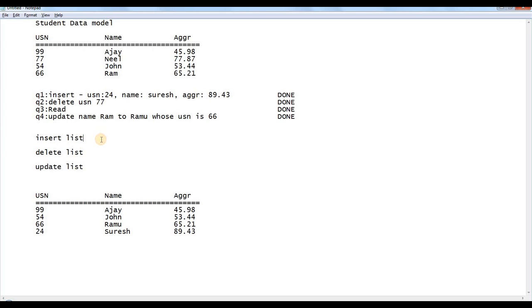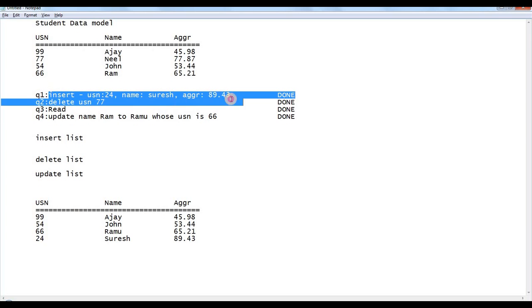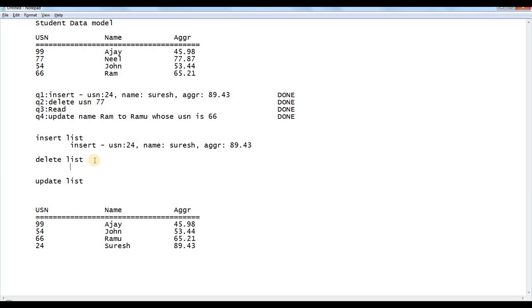This insert list will contain the details of all the newly inserted rows. In this transaction you can see the newly inserted rows are this and this, so I'll copy this and save it in the insert list. All the rows that got deleted during the transaction, I will save in the delete list.